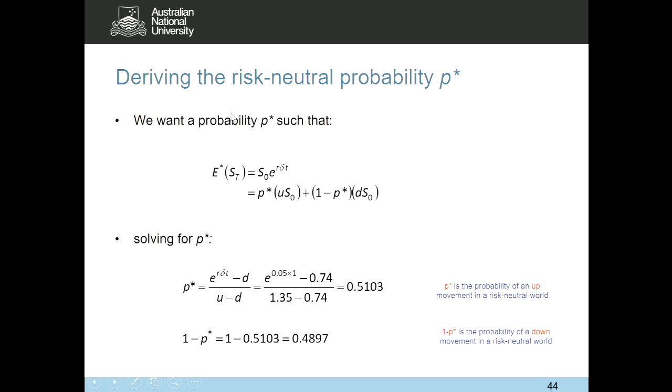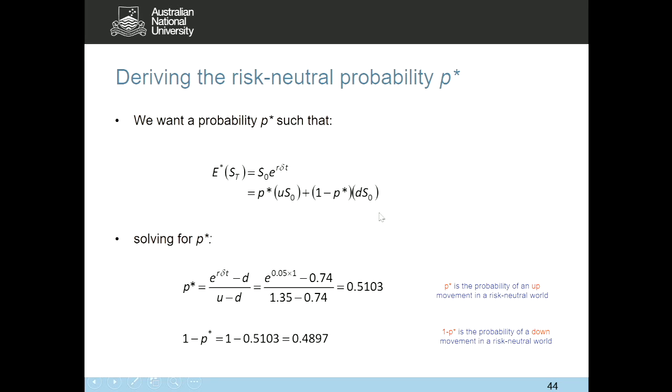Now, how do we work out this probability here? The whole idea with the risk-neutral probability is that if we have an asset that's growing at a risk-free rate and pays us the certain value ST in 1 year's time, then the probability involved has to be risk-neutral, right? So that probability has to be consistent with the risk-free rate. And so we simply make P star the risk-neutral probability that this asset price goes up, and 1 minus P star is simply the risk-neutral probability of the asset price moving down.